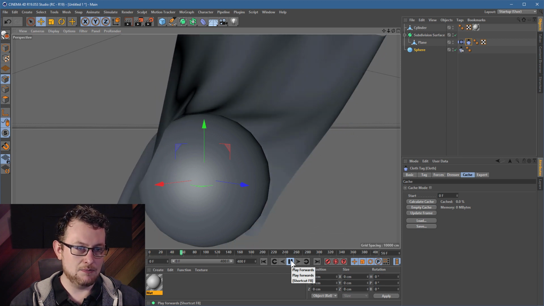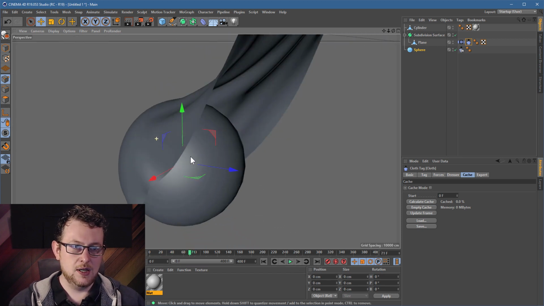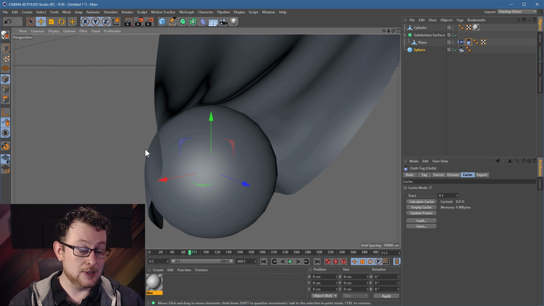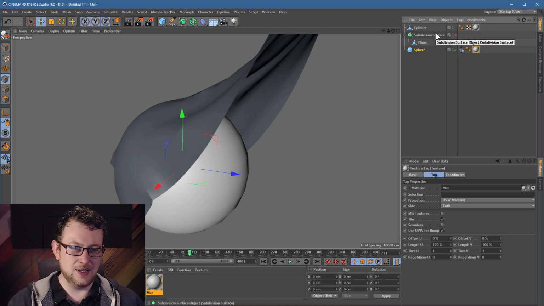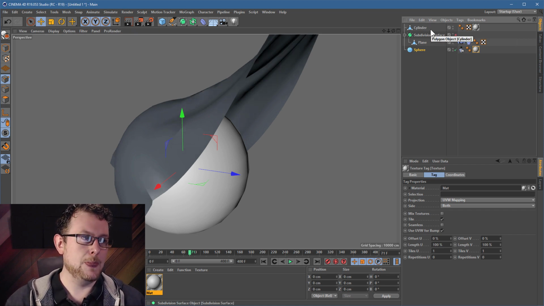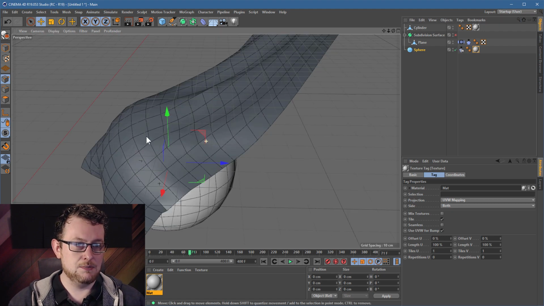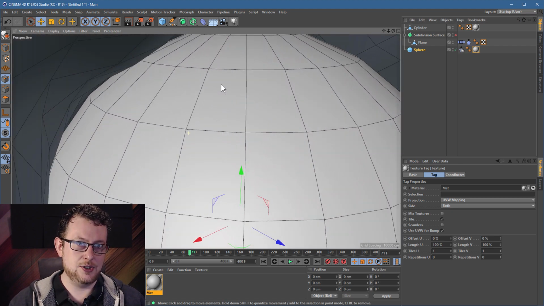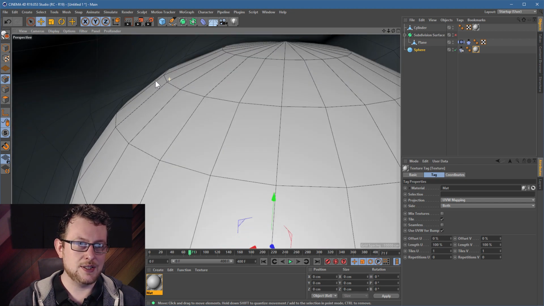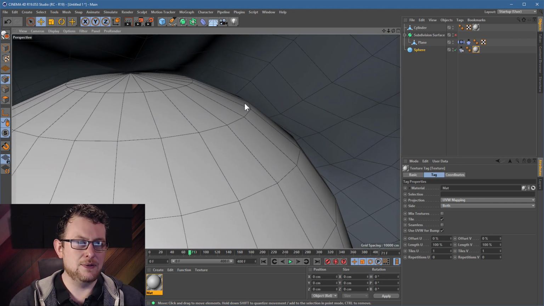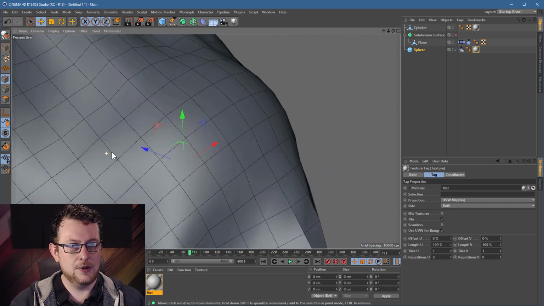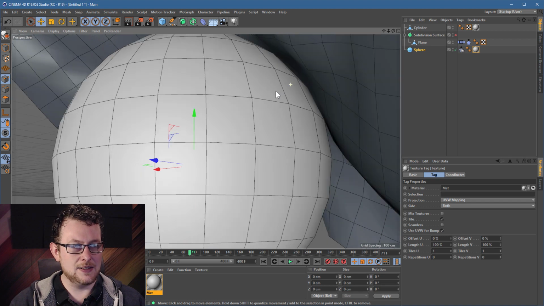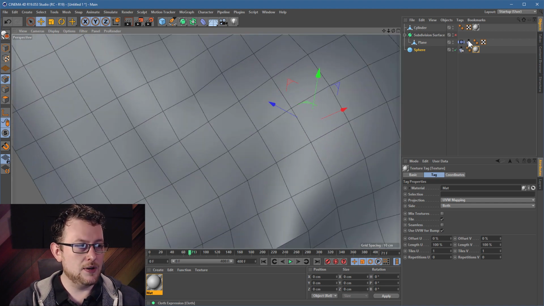And the cloth falls down. But here's the thing. The cloth isn't actually touching the object. If I put that texture on there, I'm just going to turn off the smoothing because this will give you a false impression. These polygons do not touch the sphere. There is always a slight gap. Now it's very, very difficult for me to show this, but trust me, there is a slight gap in between the cloth and the sphere we have sitting underneath. And that's what the EPS is.